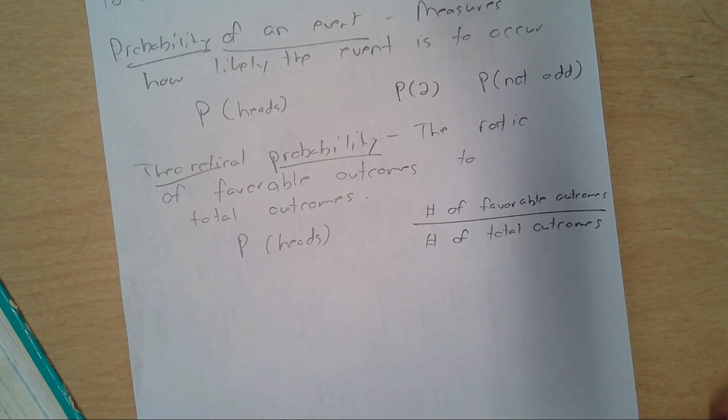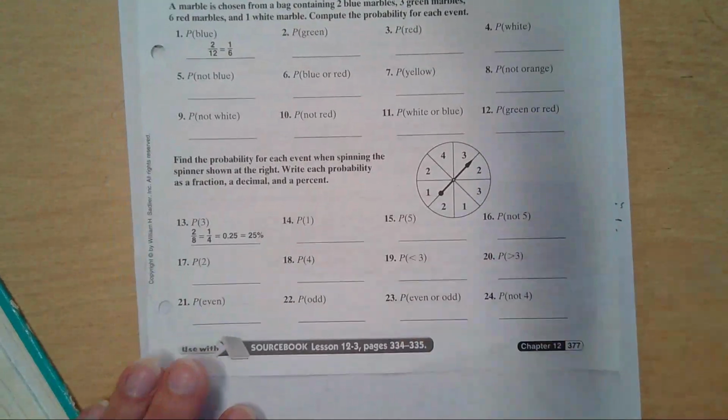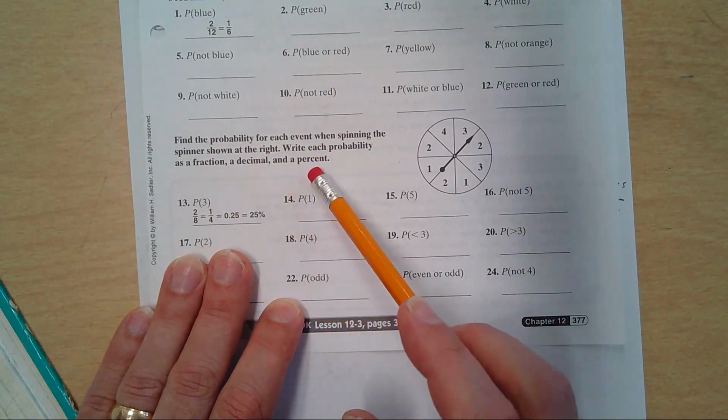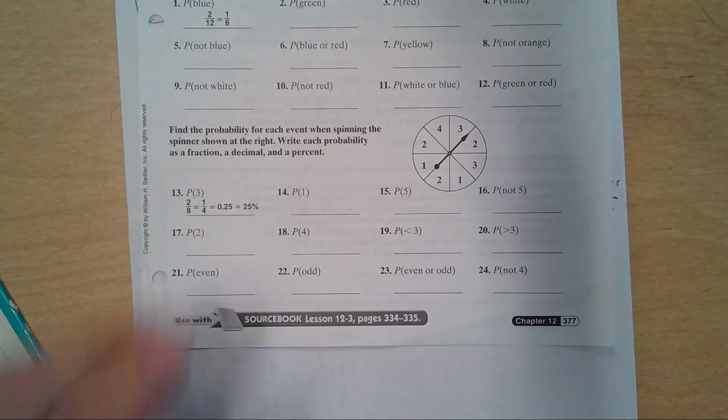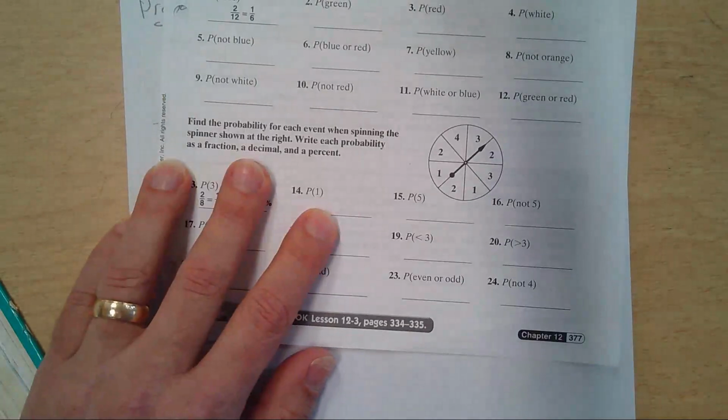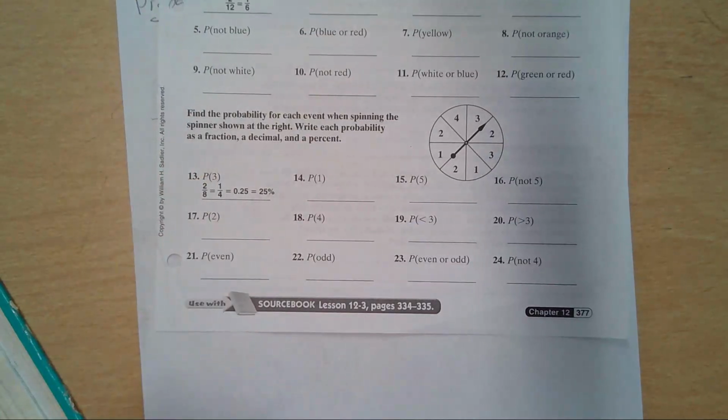And probability is usually represented in fraction form, but it's also more clearly understood as a percent, such as a 30% likelihood of the event or 28%. But you'll start with a fraction here. It'll always start with a fraction. And in this lesson, when we get to the second part, it'll say write the probability as a fraction, a decimal, and a percent. So we'll start everything by writing them as fractions, but then you'll want to convert that fraction to a decimal and ultimately turn that decimal into a percent.